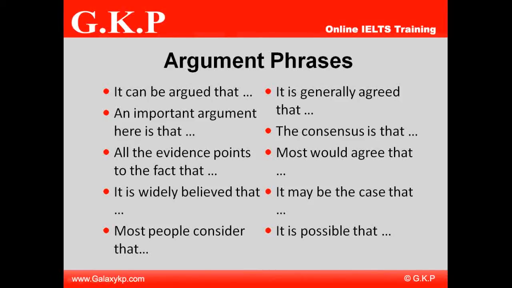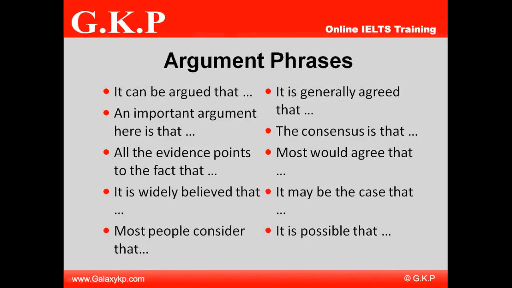Now, another statement, most people would agree, or most would agree that, for example, experiments on animals are cruel. Now, it may be the case that. In this case, you're considering an opposing point of view, something you probably don't agree with, or something that perhaps you feel is important to mention or should be considered. So when you say it may be the case that, you're adding an extra argument, perhaps for the opposing view.